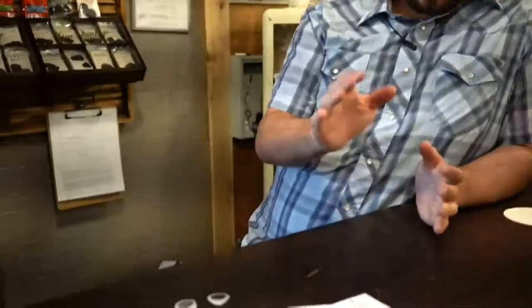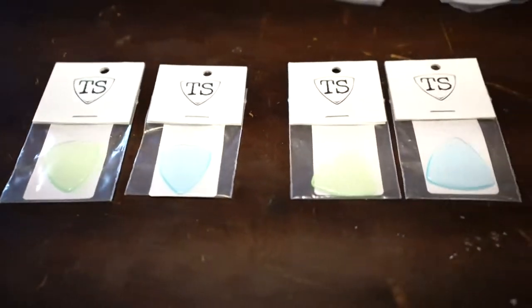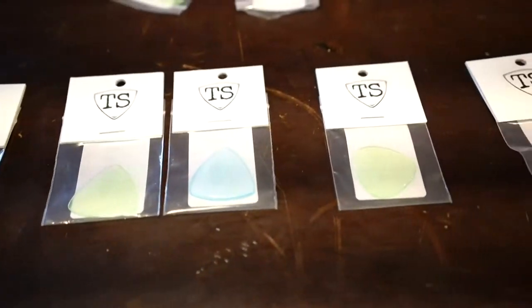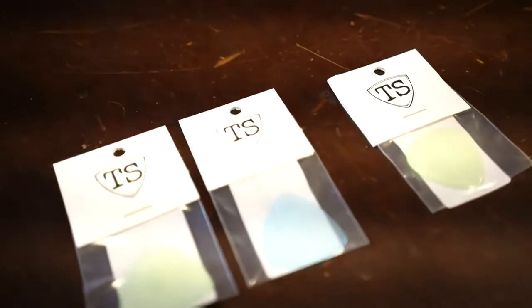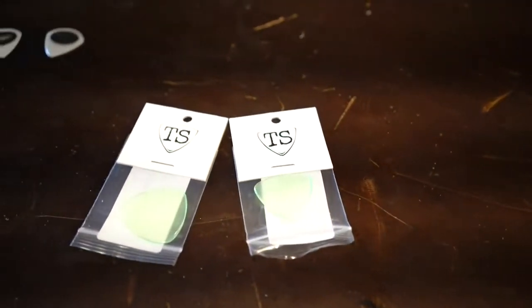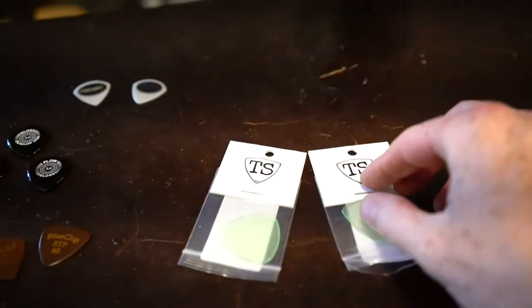Even when John and Jeremy got those demos, we sat down with them, and I had this idea in my head that they were going to be very chirpy, that they were going to just sound like a lot of other acrylic picks that I've tried before. And these are not acrylic picks. These look like acrylic picks, but they are not. They do not sound like acrylic picks. They do not feel like acrylic picks. They are their own. I have never quite played a pick that feels and sounds like this, or looks like this. I've played a lot of picks that look like this, but they don't sound like this. You know what I mean?